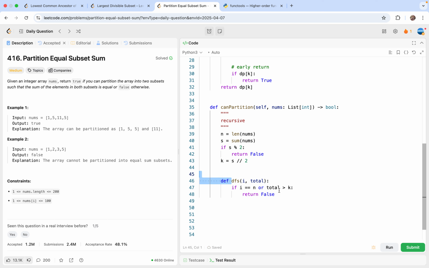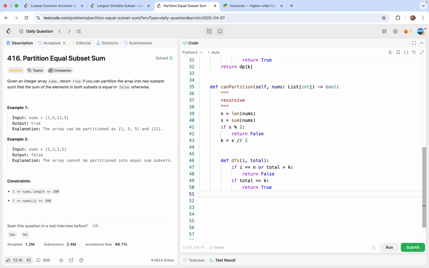So next, what we are going to do is this: if total equals target, in this case, because for sure we have already checked this if, then the only possibility is I is less than n, right? In other words, inbound, and also total will be less than or equal to key, the target. So if this equals the key, so we're going to return true, right?